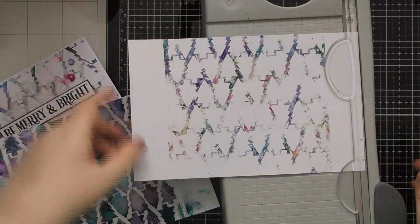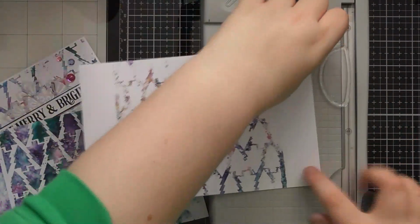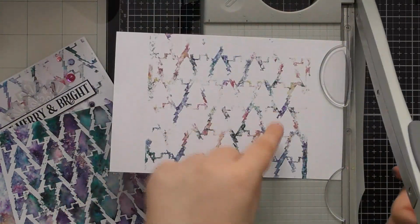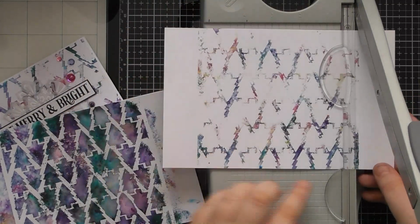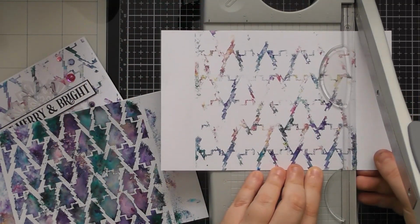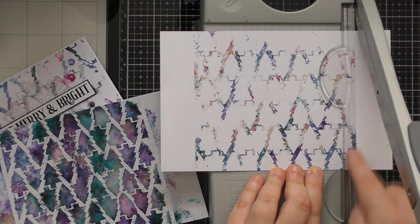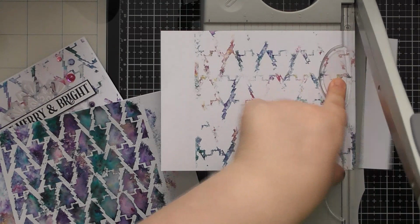So to trim these down, I think I'm going to start with trimming this side straight. Now I don't know if I placed my stencil straight on my piece of card compared to how my card is cut, so I'm just going to bring it up to the edge of my trimmer and use the grid lines along there to make sure it is straight, and just cut off that final little edge of the stencil, and then hold that into position.